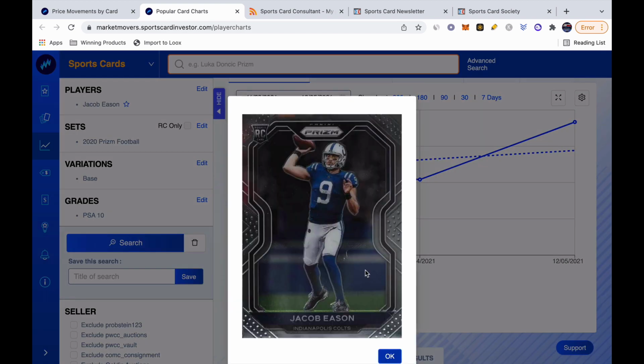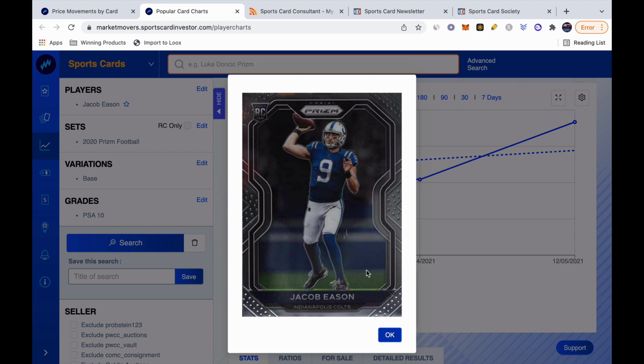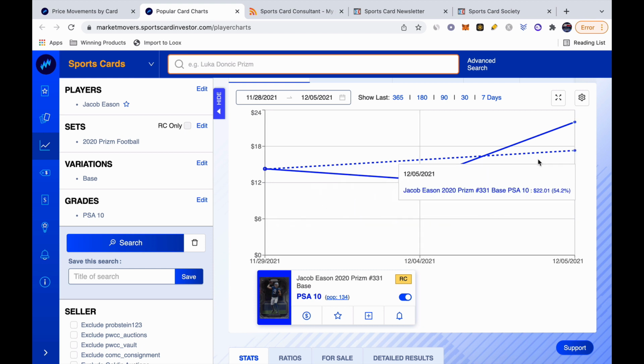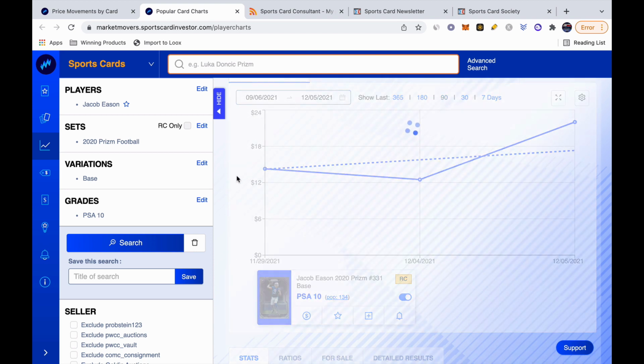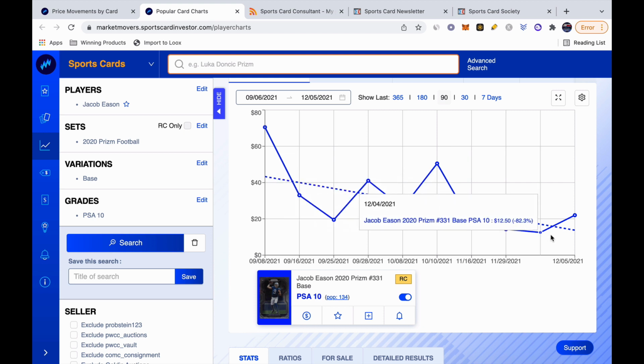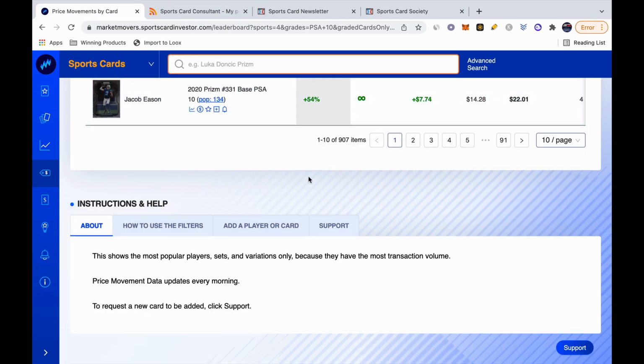So Jacob Eason, he's from multiple places, but the last place he played in college was the University of Washington, I believe. Right? Was that him? I think so. I don't know. I live in Seattle, but I don't necessarily follow the Huskies too much. Anyways, this card started the week at $14, $22 to end the week. Let's pull back 90 days. Is he starting somewhere now? Did someone get hurt? Because I'm not sure what's going on here. It's just a little jump. Not something I'd be real interested in. I'd probably be a hold, maybe even a sell. Ask myself, why do I have Jacob Eason? If someone gets hurt and Jacob Eason comes in, it's going to fly up for sure.